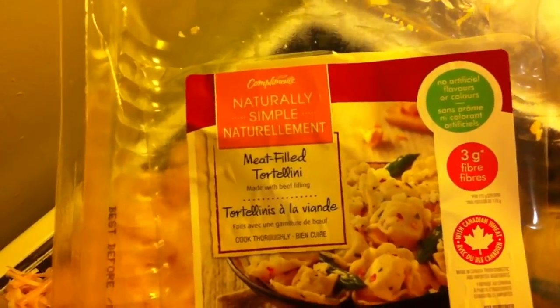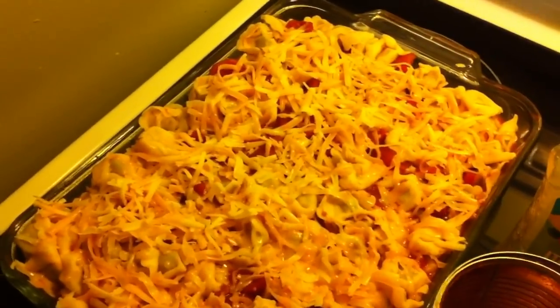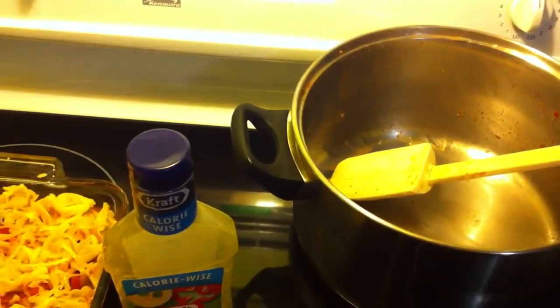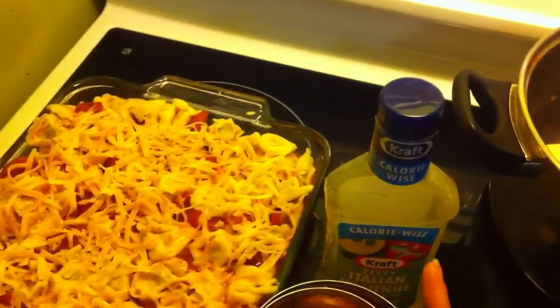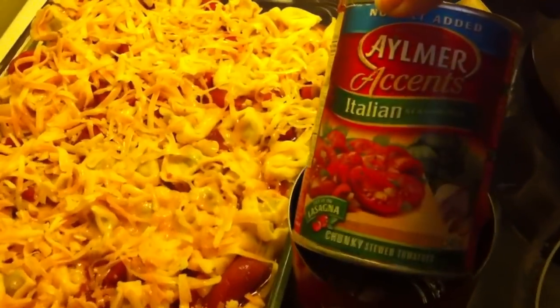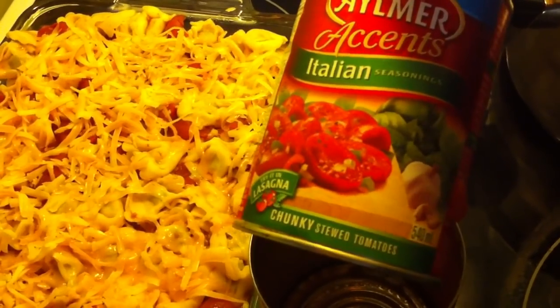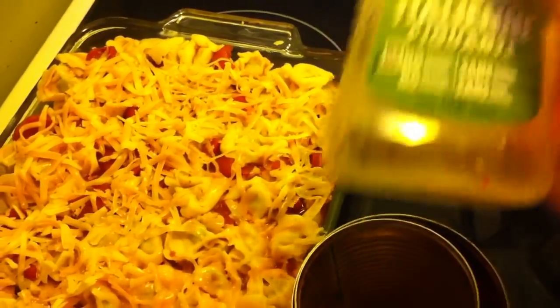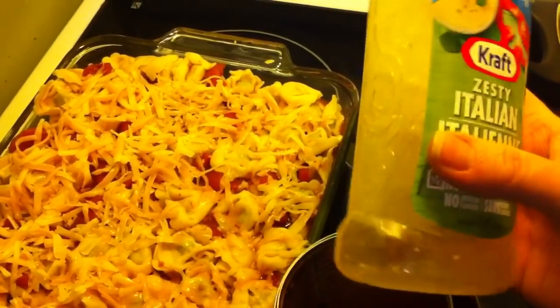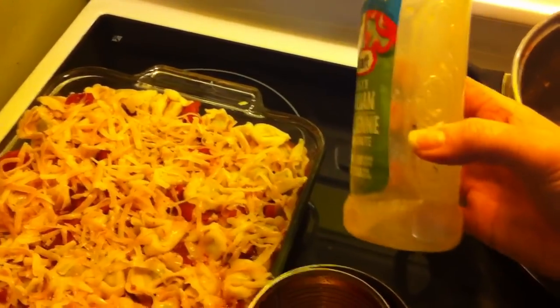I buy a large package of meat-filled tortellini, the fresh ones. A large family-size package of that. You boil that for 5 minutes in your large pot. You then strain off all the water. You throw in a large can of diced tomatoes, and a smaller can, I like these ones, of the Italian seasoning accents. They're like chunky stewed tomatoes. And then on top of that, you pour in some Italian dressing. Now, any kind of Italian dressing will do. In regards to how much, this is a regular size salad dressing bottle. There was about this much left in the bottom of the bottle. I poured all of that in.